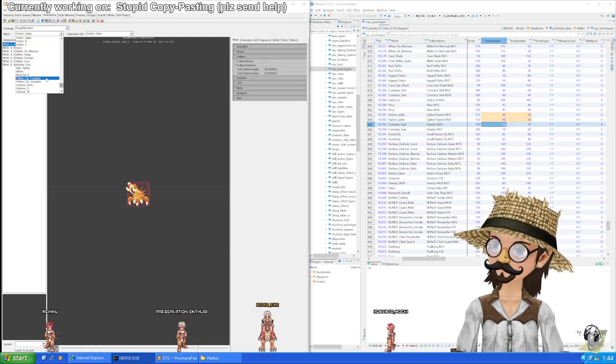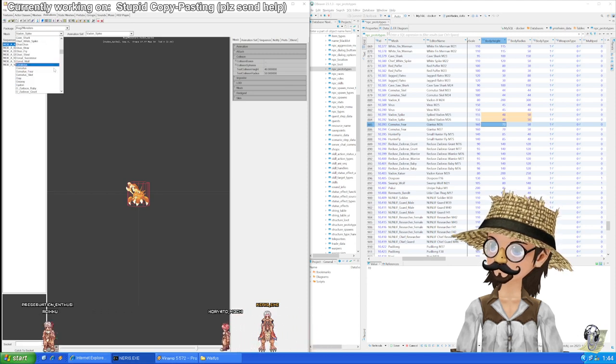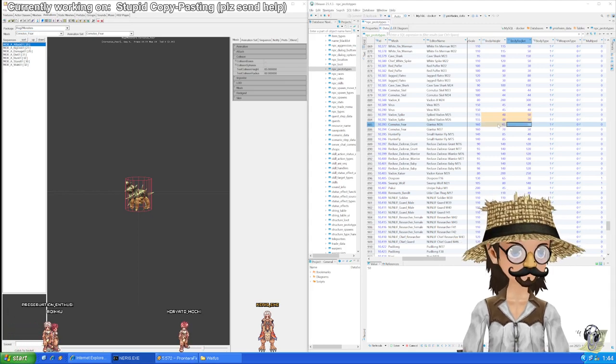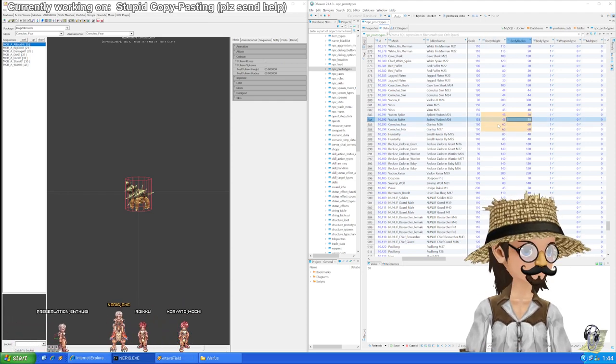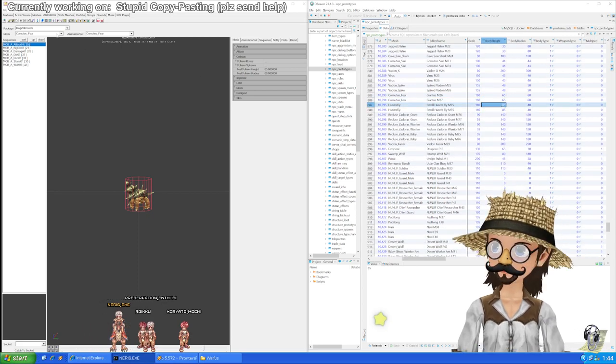48, 50. Granite Sphere. Should have restarted the editor like an hour ago, because it was ridiculous, and now it's butter smooth.